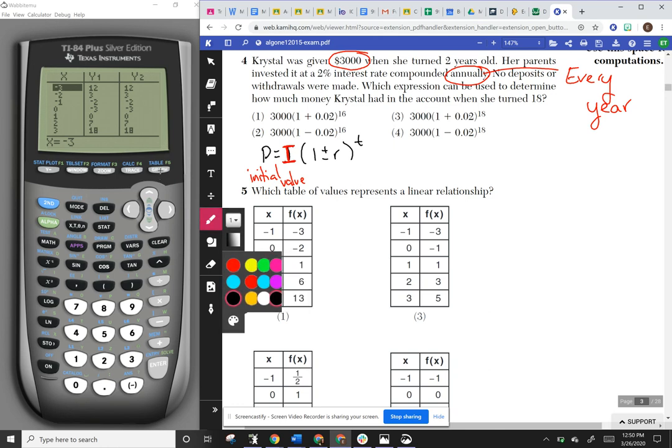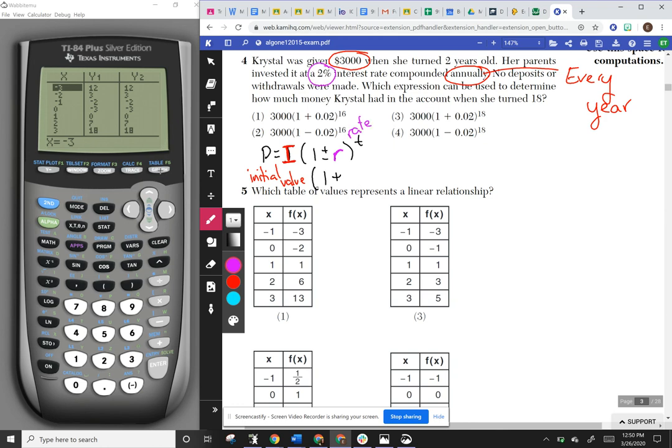Okay. And now 1 plus or minus. If the amount is increasing by a percent, we're going to add. If it is decreasing or decaying, we're going to subtract it. In this case, we're investing money, so we definitely want to be adding. We don't want to invest money to lose it, right? We want to grow our money. So this is going to be a plus, and then the R is the rate.